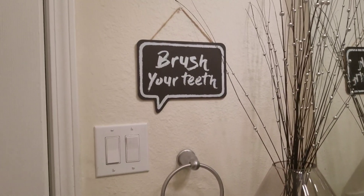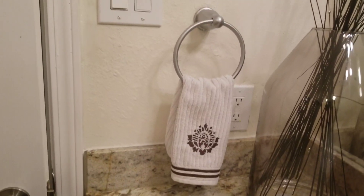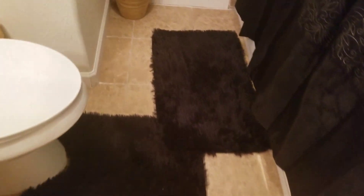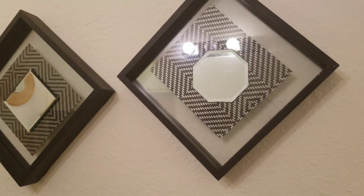There's just another little sign — 'Brush Your Teeth' — and eventually I'll put something up for the kids when I find the right piece. These rugs add a little texture. And yeah, that's the bathroom — keeping it simple with little statements. I'll give you another view of it.